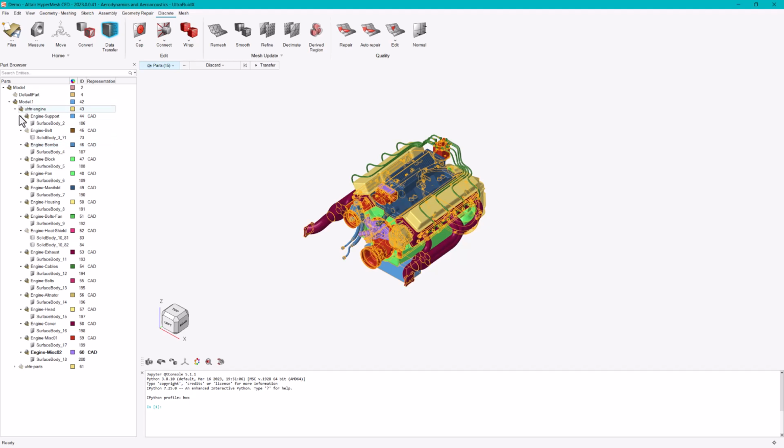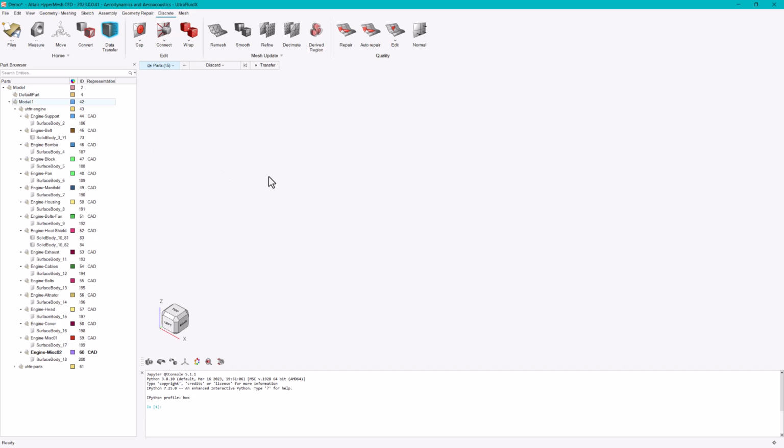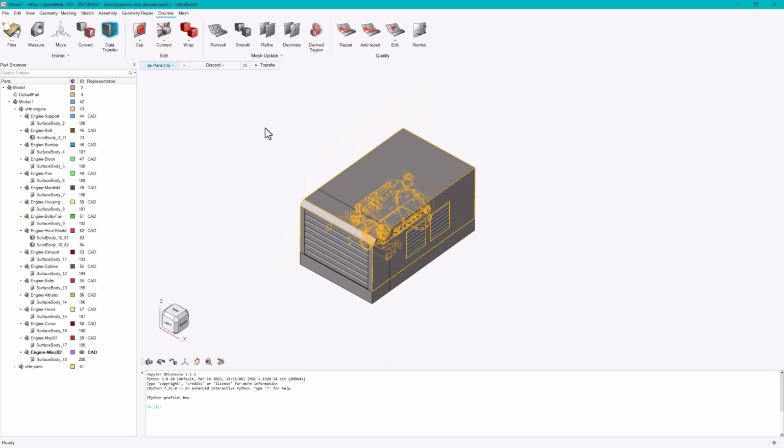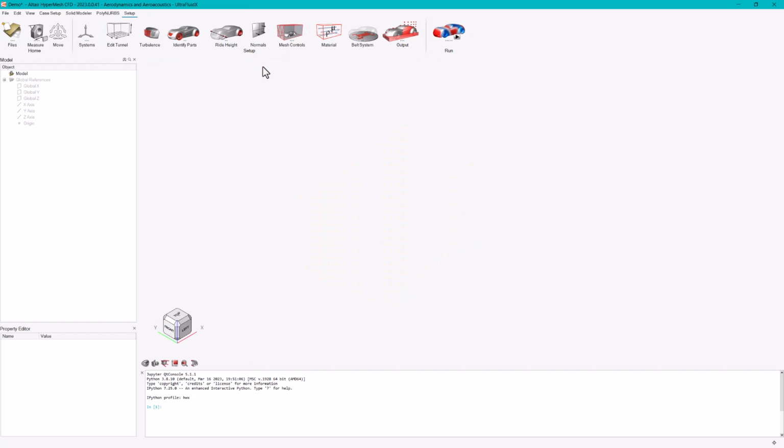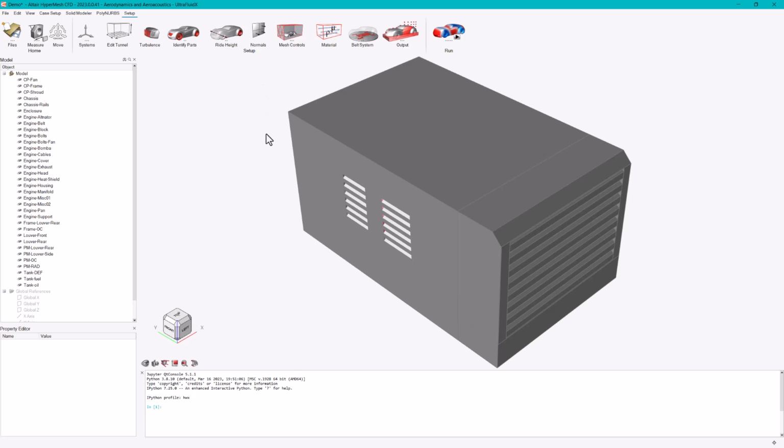In this case, you can turn on the whole model, and then just select the whole thing, and then click Transfer. So in this case, HMCFD will convert all the mesh that you have in the previous surface meshing step, and then transfer it to this case setup GUI where you can set up your simulation.